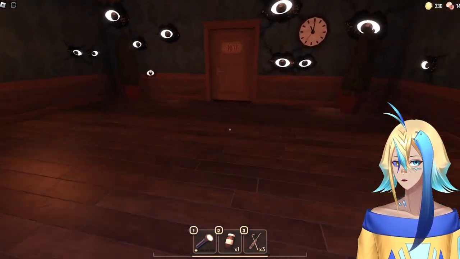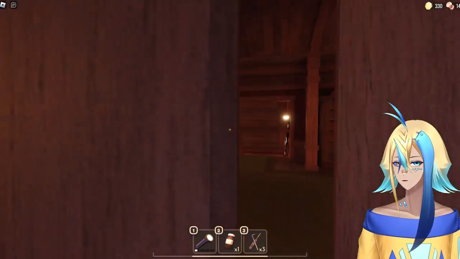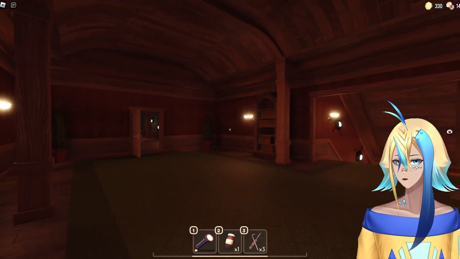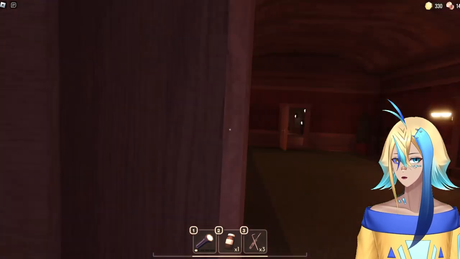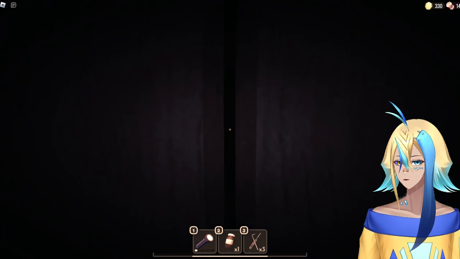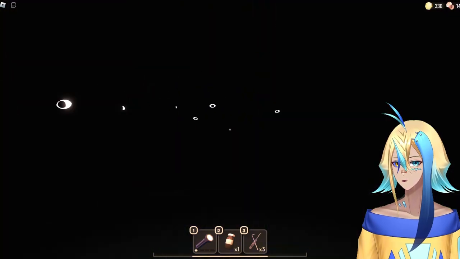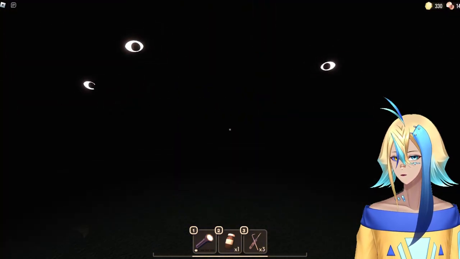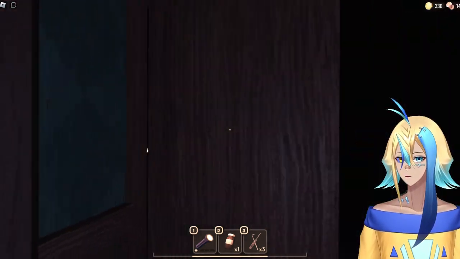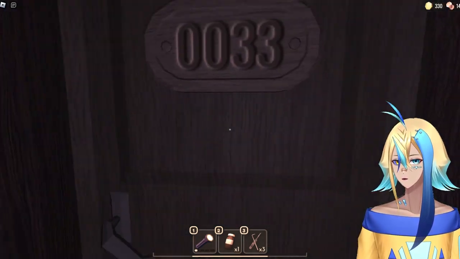Shit. I don't like that. Oh, man. Please tell me that was just the eyes. Please don't tell me the guy's coming. Is he coming? He is. Oh. Okay. Oh man, I don't like that. I don't like this. Room 32. What? Why can't I go in room 32? Bro, this is creepy. Room 33.